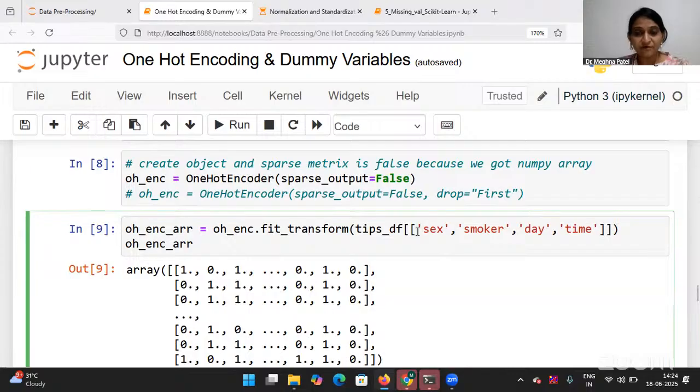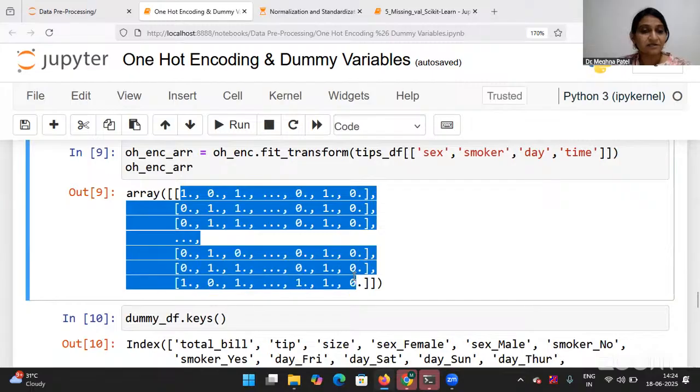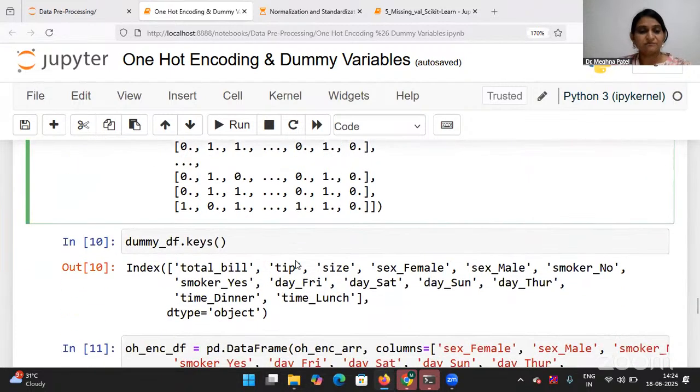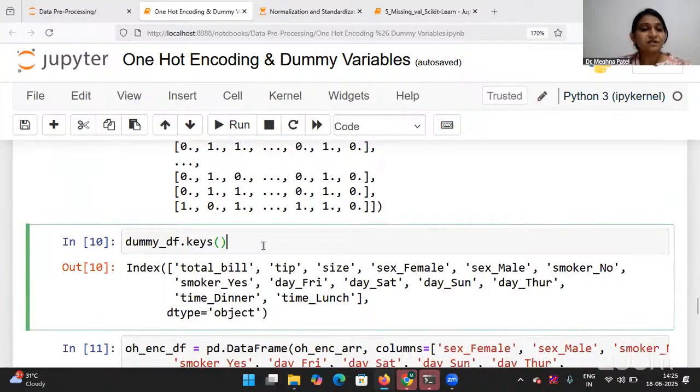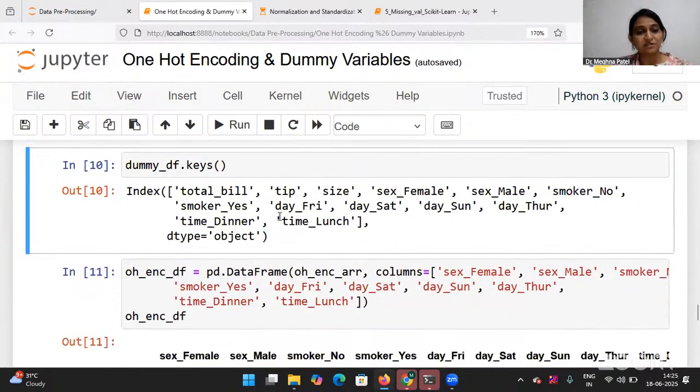So whatever these four categorical variables are, we are passing them here for the learning purpose and for the transform purpose, and whatever result comes, that will be shown here. The values will be converted into 1 and 0, but it is shown as a two-dimensional array, so we have to convert it into a data frame afterwards. Now dummy_df.keys will show how many columns there are, so first we can find all the columns.